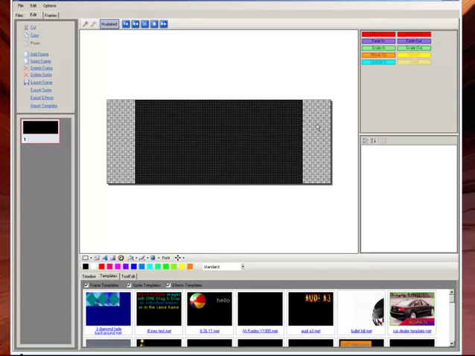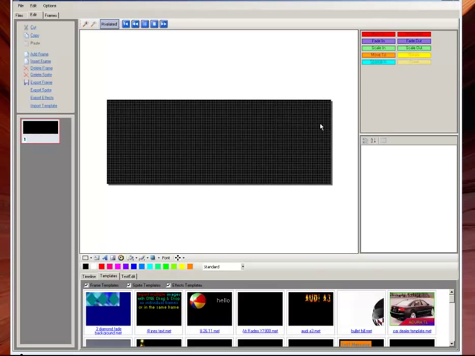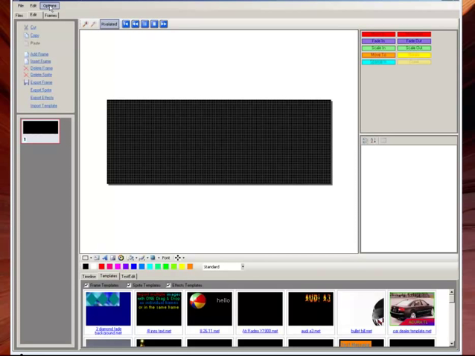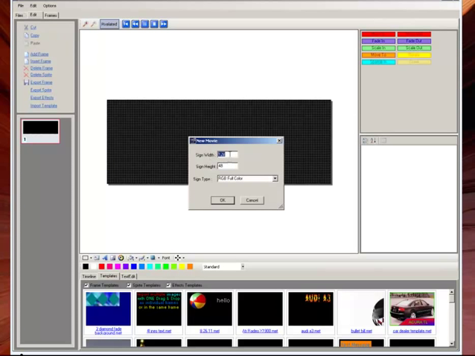And if it gives you something like this, where it looks like it's not looking correct, what you could do is go to Option and go to Sign Properties, or Default Sign Options, and change the sign size. What that does is keeps that number for you, so just in case you forget that number, it'll keep that as a default. So it'll set it to that default all the time. So I just hit Set, and it's all set to 48 by 128 as default. So when I hit New Movie, it'll always be at 48 by 128.